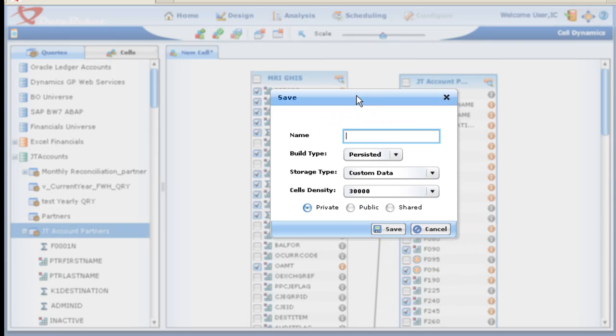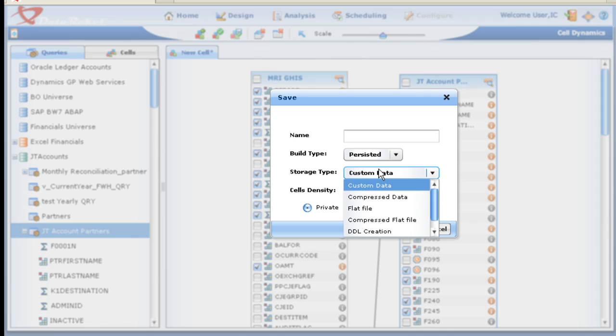Now these are the two different levels that we offer in DataRoket. You'll see there's real-time, which means we're defining a real-time relationship. That data obviously comes back on point of click or refresh immediately. And then there's persisted cells as part of the DataRoket data mart. Now you can see our different flavors, our customized data, and we'll go down the list very quickly.